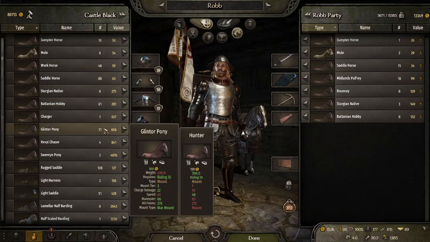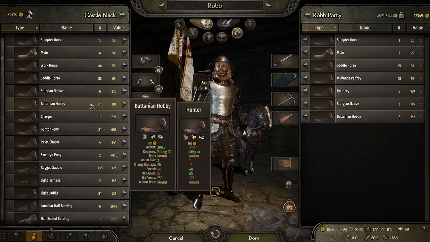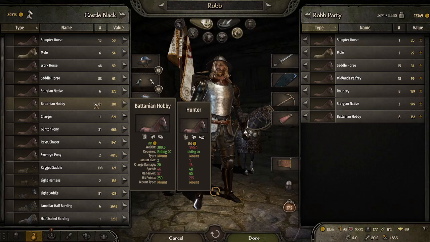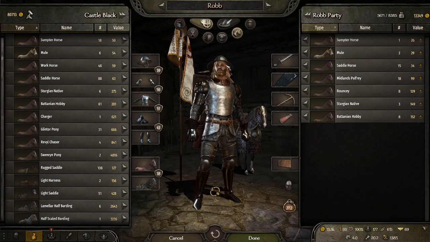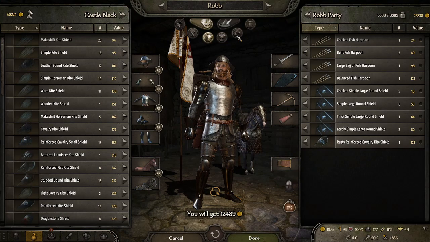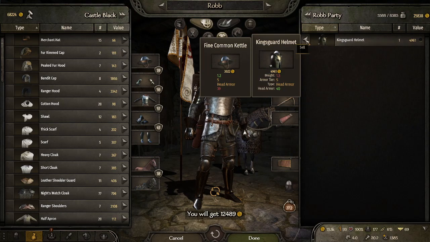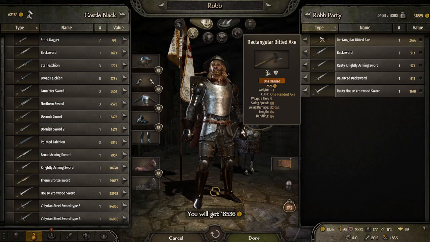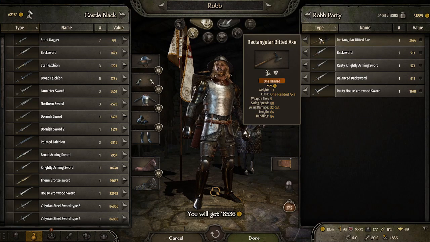Fair enough. Glintor ponies, Britannian hobbies. They're actually really cheap here. A lot cheaper than I expected them to be. Not cheap enough, though, because we don't have the money for that. But what we can do is sell a bunch of that loot. We don't need this. We got a better one for our guy. We're going to sell that.